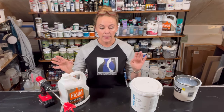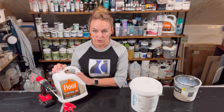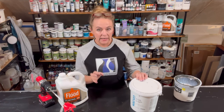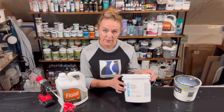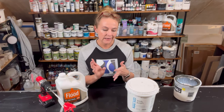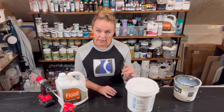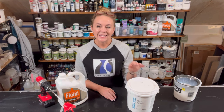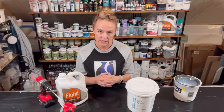I only have three ingredients and I forgot to pull one of them out. One is U.S. Floatrol — you can get this at any hardware store or paint supply place. Then there's Golden's Regular Gel Gloss. You do want the regular, not the heavy body. You can get other brands of this — Jack's, Liquitex has something similar. It's a very common art supply. Any of those will do, but make sure you get the regular gel gloss medium, not the heavy or super heavy body, because those don't tend to break down as well and you have to do a lot more work to get where you want to go.